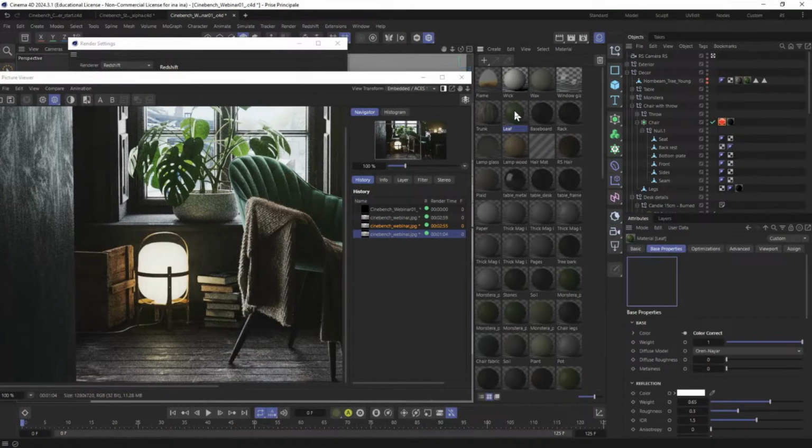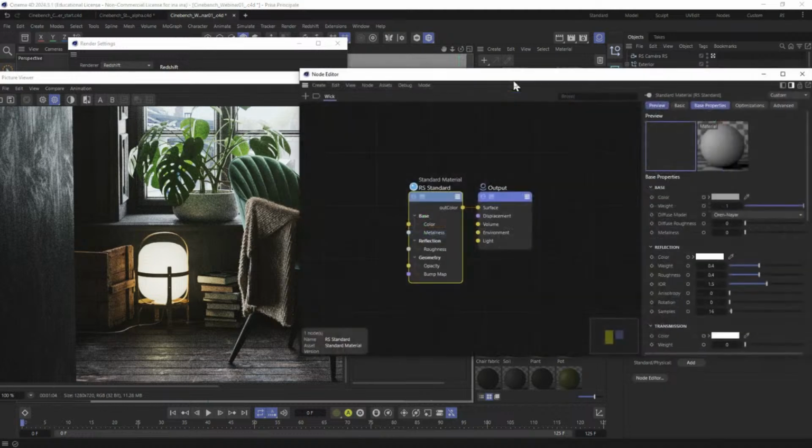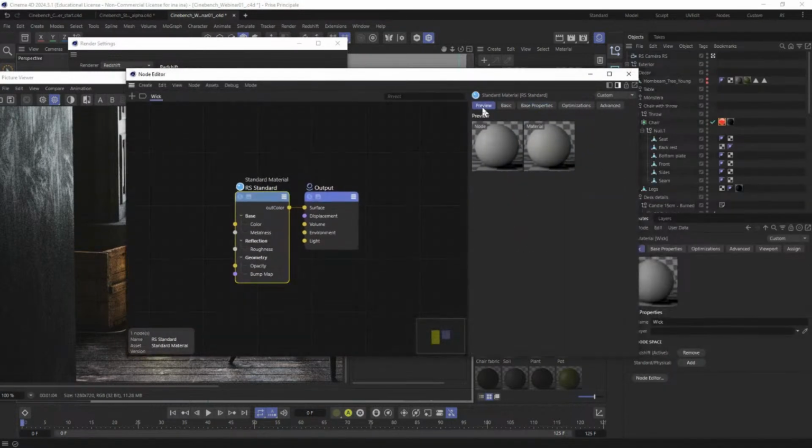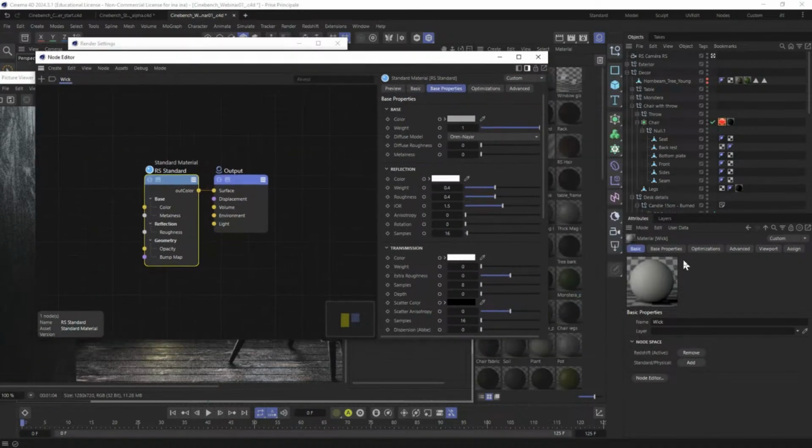So if I take my leaf, for example, you will see it. Yeah, it's in base. Every time it gets me. No, it's not in advanced. It's actually a layer you have. Do you remember, Nozman? The output node. It's in the output.